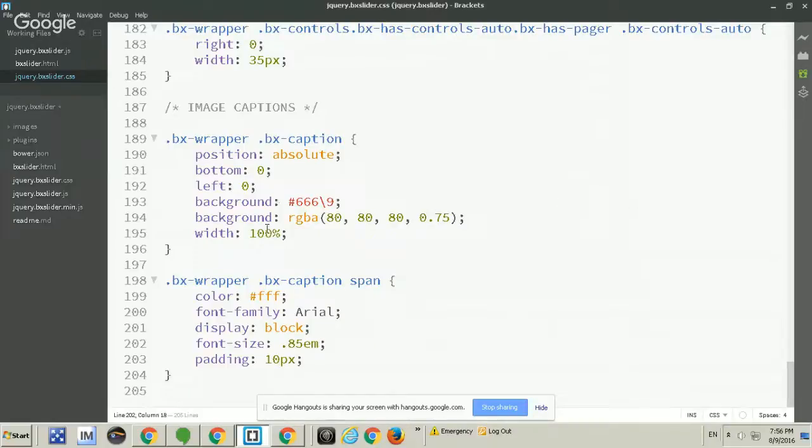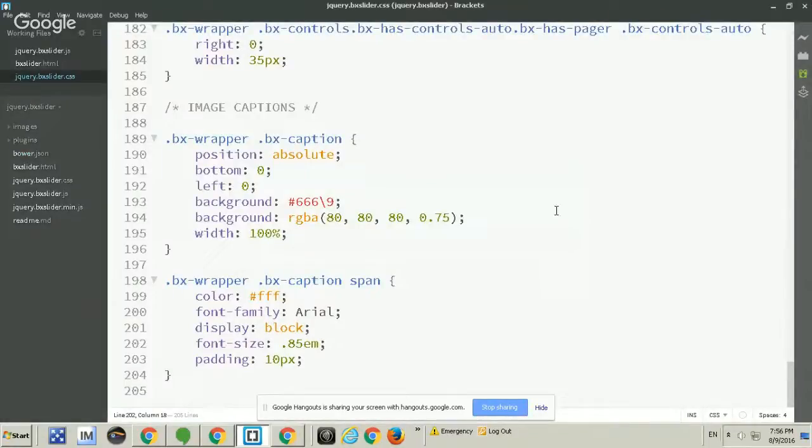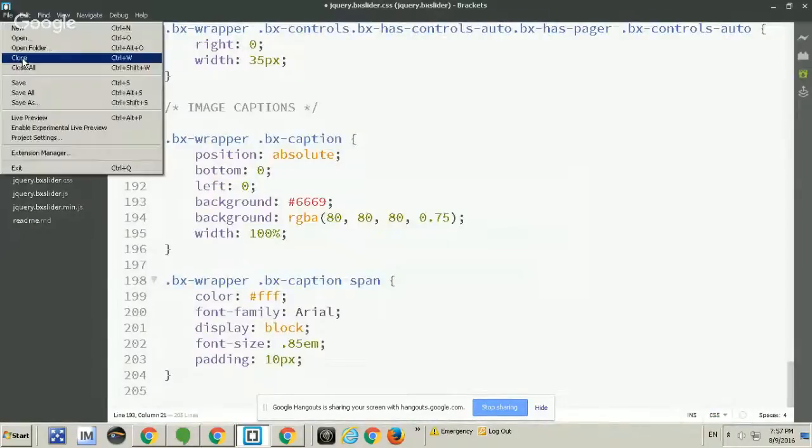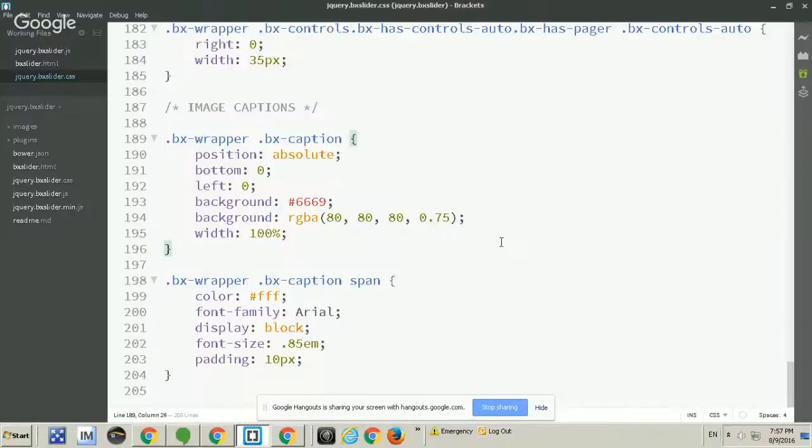Or maybe it's up here. Maybe it's this one. Is anyone in the CSS file right now?